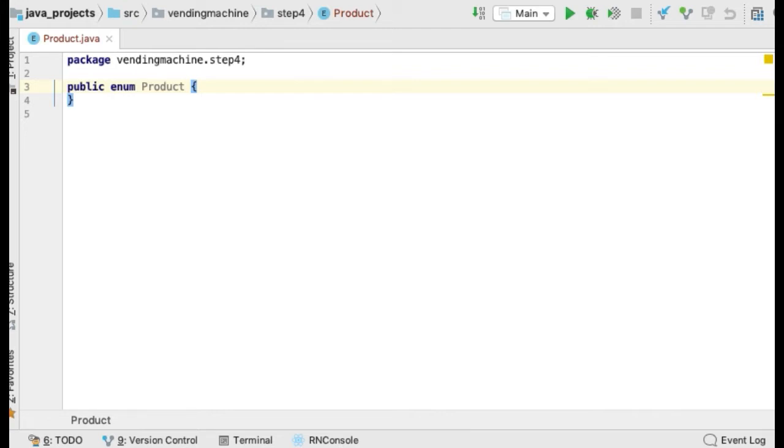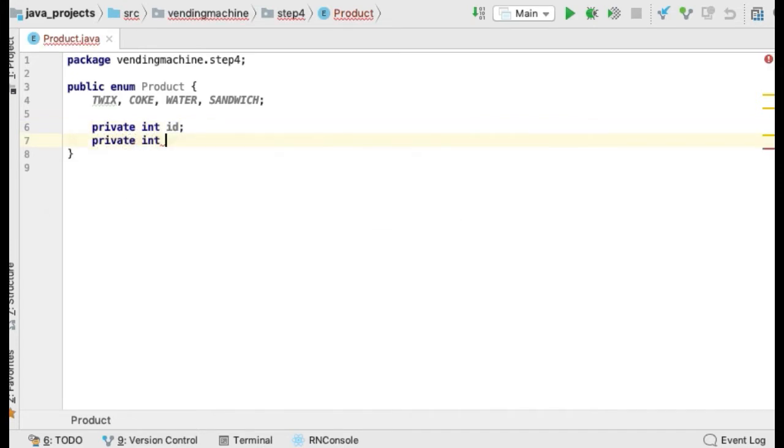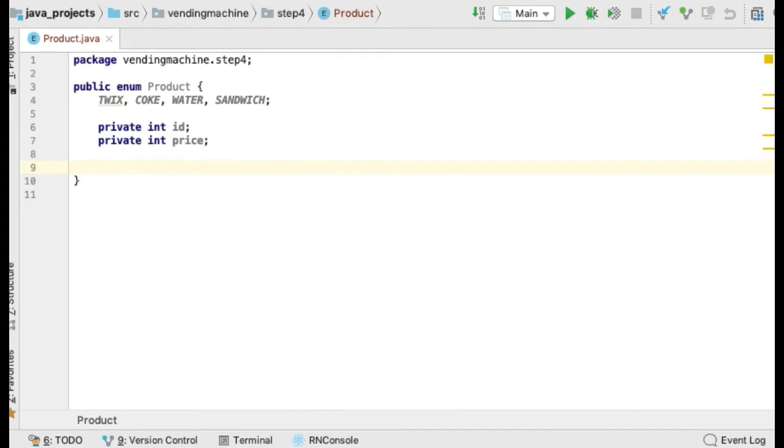So we have an enum type called product and 4 products: the Twix, Coke, water, and sandwich. And for each product there are 2 important pieces of information: the product ID, so the user can select the product, and also its price. And we will also add a constructor.